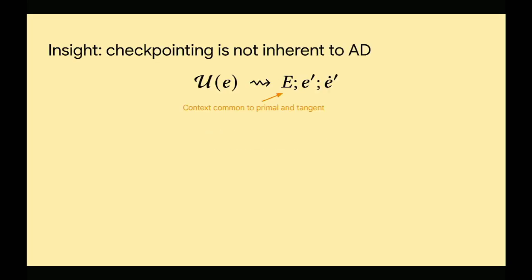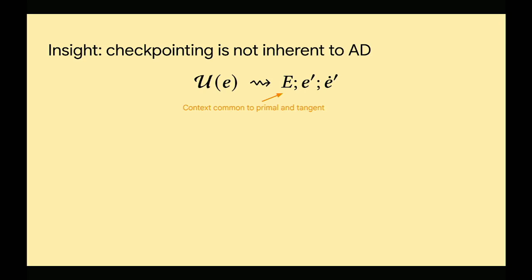All right, so at the end, takeaways. I think one of the most interesting takeaways to me is that checkpointing is not inherent to AD. Checkpointing is basically an attempt in the AD community to reclaim some of the memory inefficiency that reverse mode AD poses, right? Recall that there is a blowup that is proportional to the runtime of the original program. So it's some kind of balancing. It increases recomputation, so it makes the runtime worse, but it does decrease the memory pressure, right?